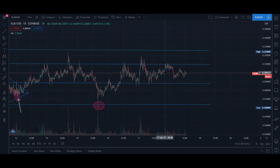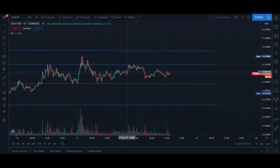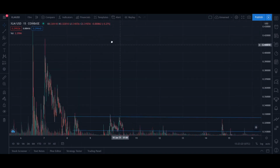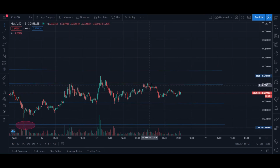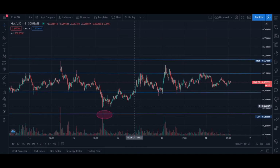We did see a bit of action yesterday around 8 to 12 UK time, where we actually thought that XLM was about to make a huge breakout to around 42 cents, where it did a few days ago if we zoom out right here. Essentially, this resistance level was just too strong for us to overcome. We tested it a few times and then we came down again, and now we're just hovering around this level. This was my buy zone right here, but unfortunately I did miss it. I'm really sad about this, but in trading, the next trade will always come.